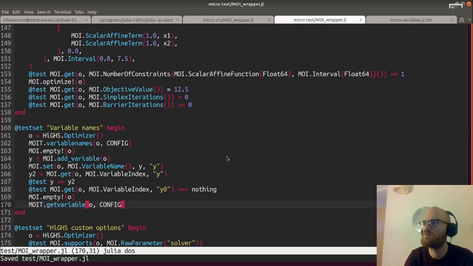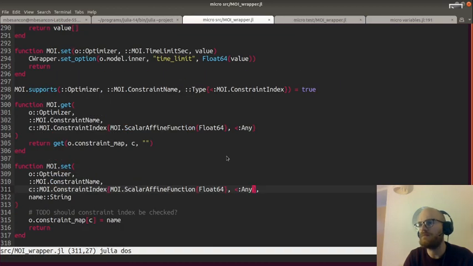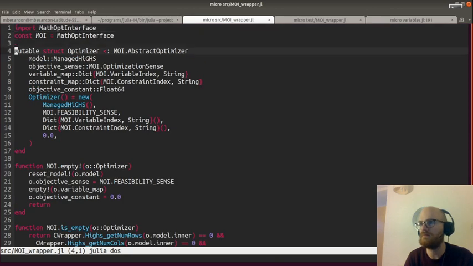So I guess that means we are going to need a single variable constraint map. That's embarrassing.